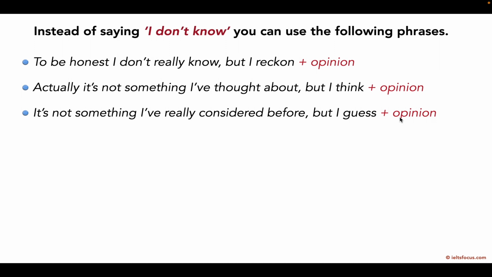So someone might ask me, what's the most serious environmental problem in the world right now, for example. Now I could say, well, actually it's not something I really thought about, but I think the problem with microplastics in the sea or in the ocean, or plastic in the ocean, is a real serious threat to the environment. So in this situation, I've just used a bit of language to help me there, rather than just saying I don't know.